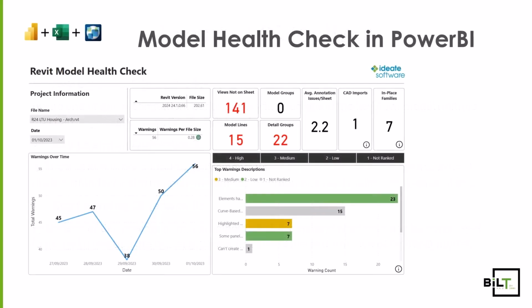Another thing I know Naveen is very passionate about is the health check and Power BI. In addition to exporting information to Excel, you can also export it via the Power BI template that we have.